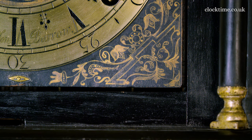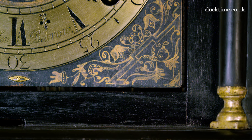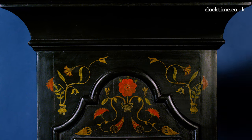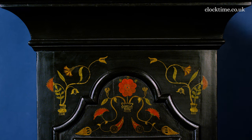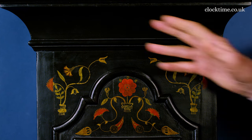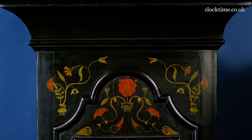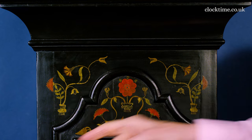On the four corners of the dial there are these lovely hand-painted gold powder paint spandrels with flowers and decoration. The top of the hood has the concave mouldings which became fashionable at the end of the 17th century, and below we've got the decoration from these beautiful little flowers, all framed by the top of the door with the brake arch shape.